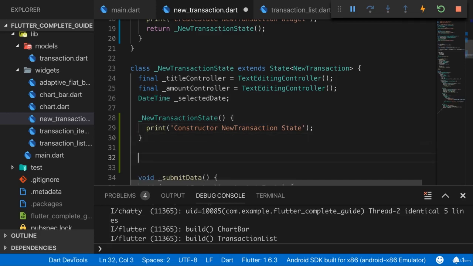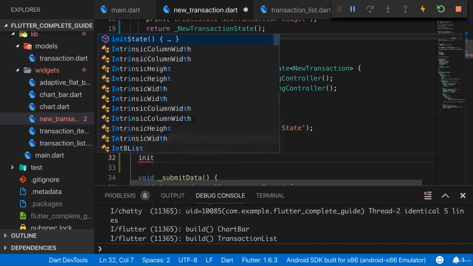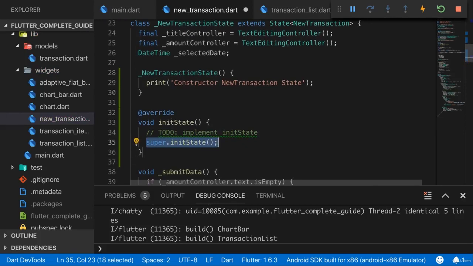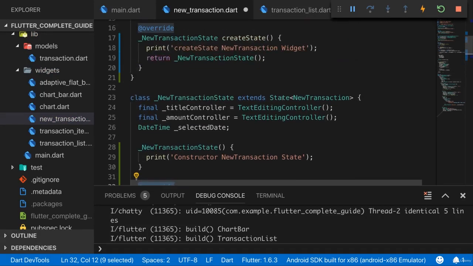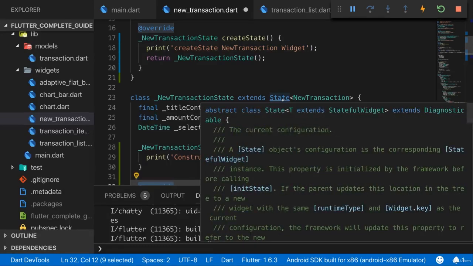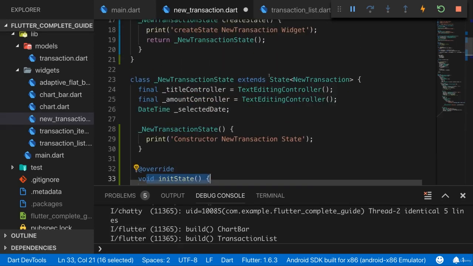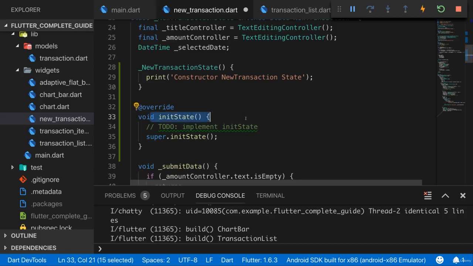Now you learned that there is an initState method which you can add. And here my IDE helps me. When I type init, I can hit enter and it adds initState. Override is added because initState is implemented by the State class we're inheriting from, we're extending. And if we add it on our own, we add override to make it clear that this is not a mistake, but that we deliberately want to add our own, which means that the one in the parent class, State, which we're extending, is not called anymore, but our own one is called.